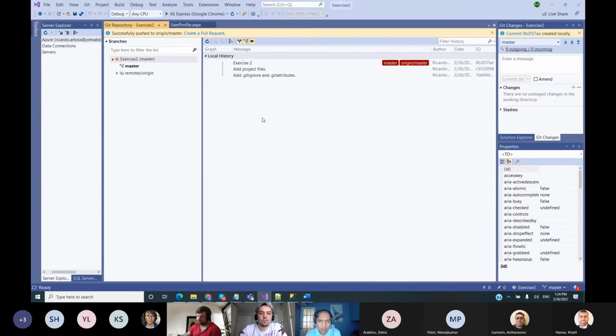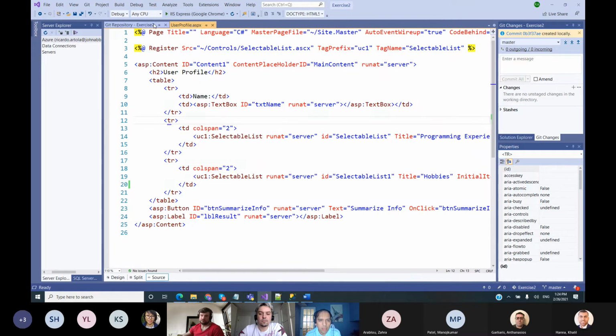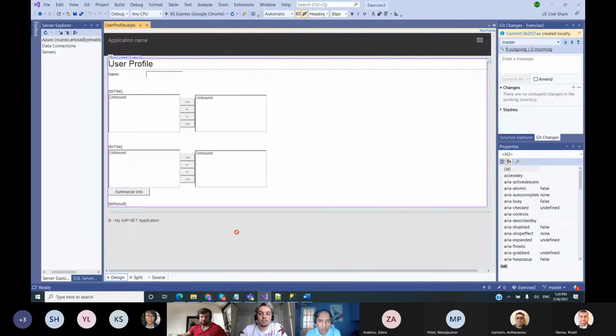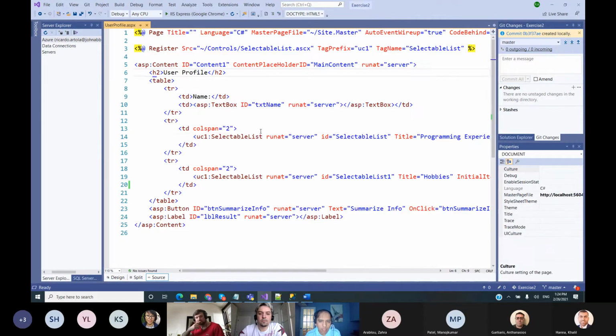Is it pretty much clear for everyone? Yes. It's just to summarize the info that I collect from all these controls, the name and then the programming experience and the hobby.